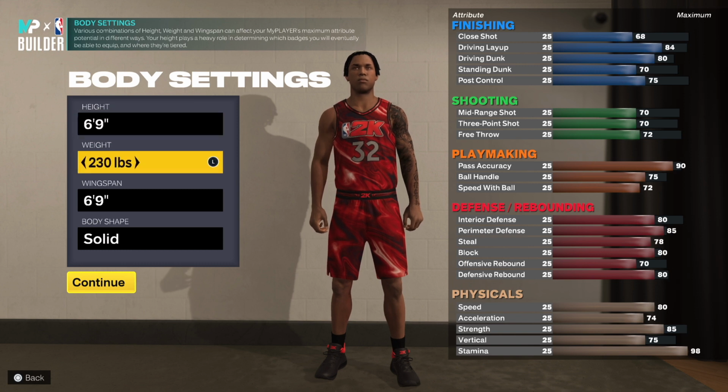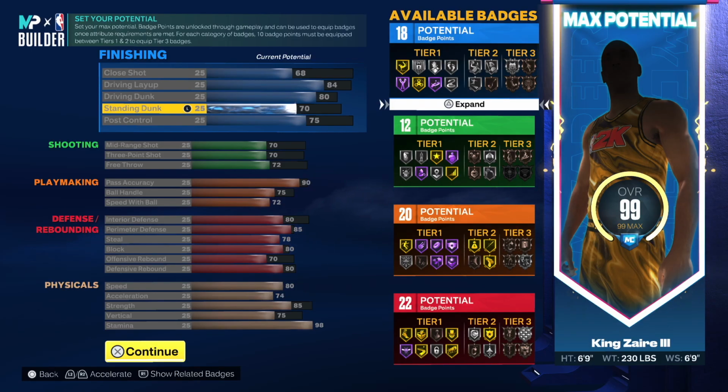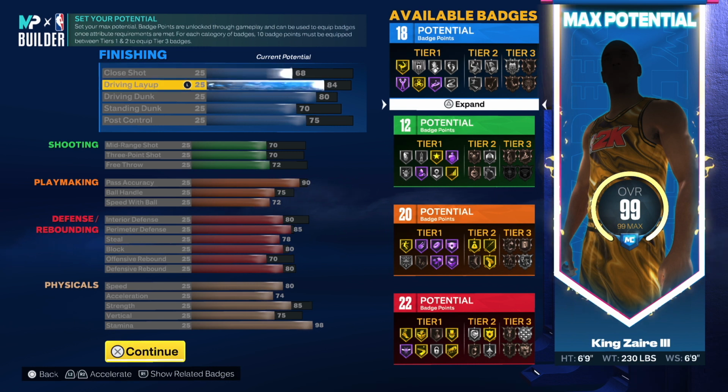And yeah, for the body shape, you want to go with solid because he wasn't strong. I mean, he didn't look strong, but he didn't look weak. So I went with solid because he wasn't a really ripped guy, but he wasn't a really skinny guy, so I just went with solid. And yeah, let's get into the attributes.